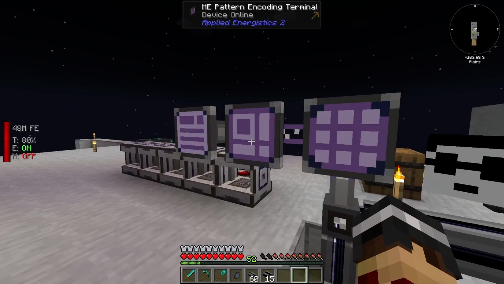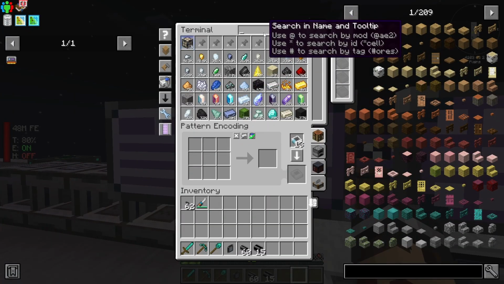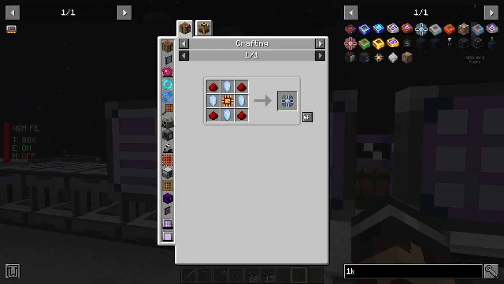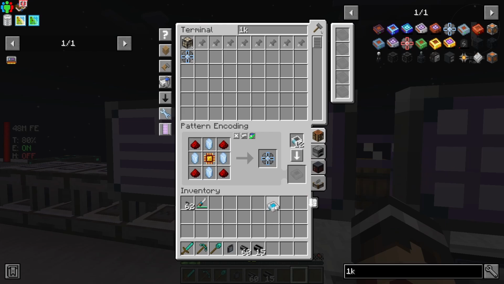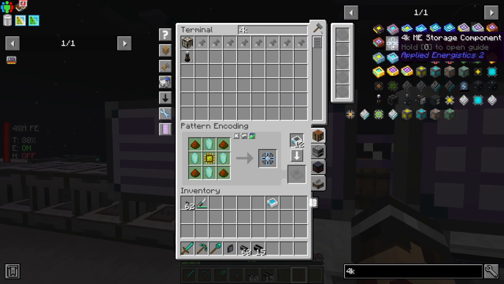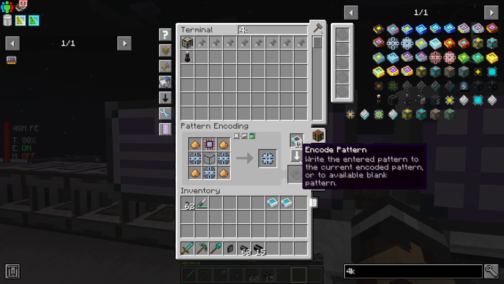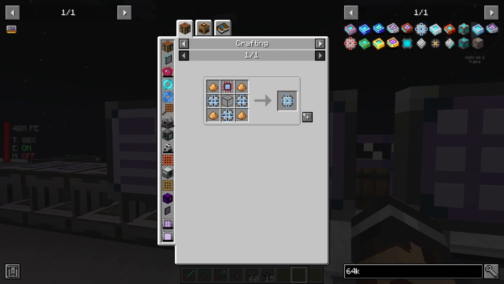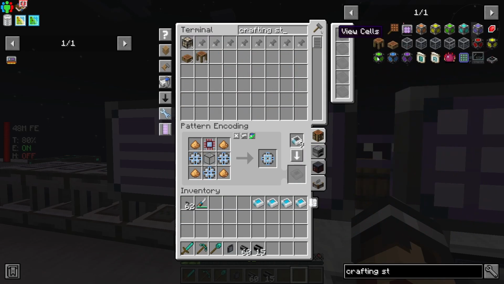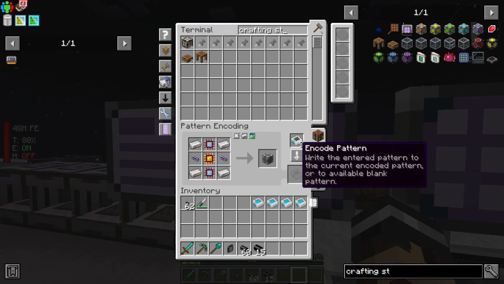So what I'm going to do, while those are doing that, we'll set up some patterns for the crafting storage. So firstly, we need to do these things, the storage components. Like that, and I can do the other levels of them as well, even though I don't have the stuff. So 4K storage, the 16K, and then finally the 64K. Then we can just turn those into crafting storage. And that's just like that. So it's the crafting units. I'll do that one first.